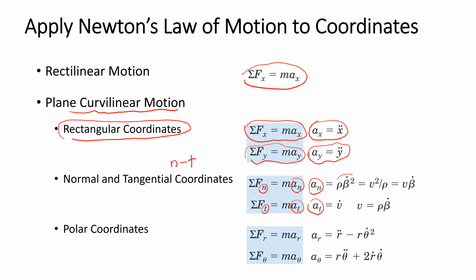The normal acceleration is the acceleration perpendicular to the direction of the velocity. It's v squared per r, the velocity squared divided by the radius of curvature. This is the normal acceleration. For the tangential direction, because in the nt coordinates the velocity is only in the tangent direction, the rate of change of the magnitude of the velocity, the rate of change of the speed, is equal to the tangential acceleration. It's straightforward.